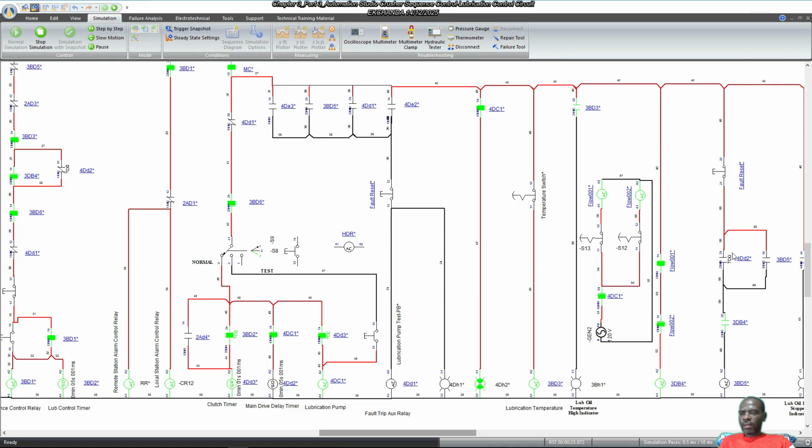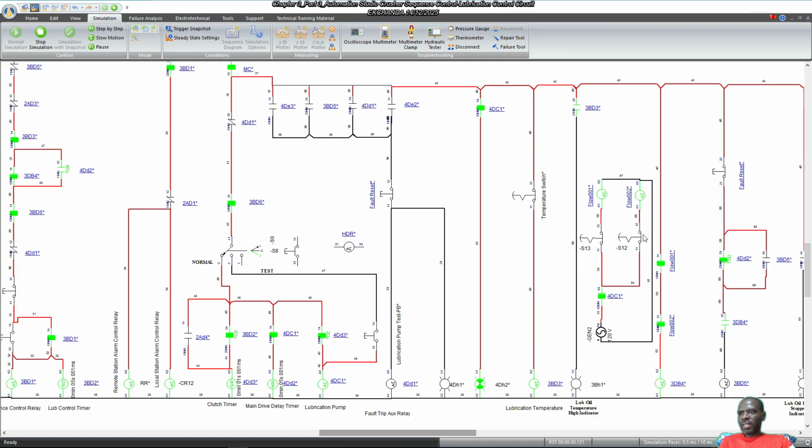It only becomes an issue when the main drive delay timer, 4DD2, is energized. So we're waiting for 4DD2 to be energized.